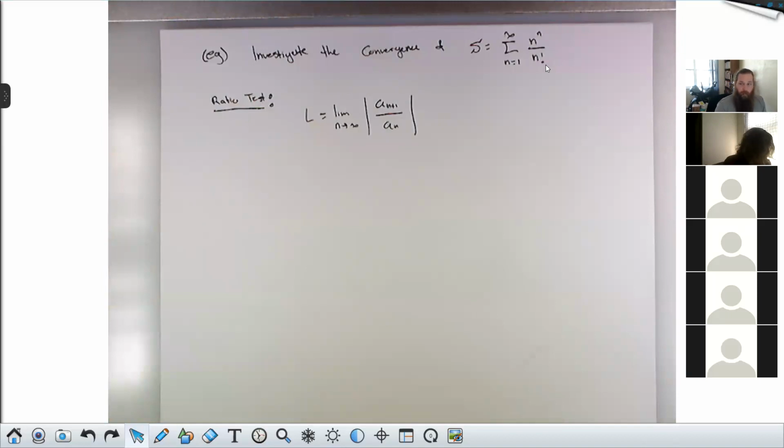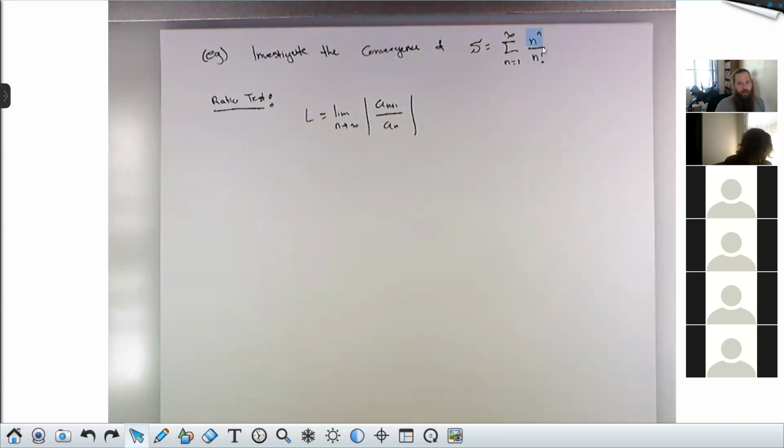Oh, go ahead, Alexander. Why doesn't this fail TFOD? Let me put a pin in that. Yeah, you could use TFOD here. But that's actually a really hard limit. The TFOD limit here is actually quite tricky, right? Sending n to infinity in this, you can't L'Hopital it because we don't know how to differentiate this. Differentiating this requires implicit differentiation. It's quite hard. There's not an easy attack for the TFOD limit here, although technically, yes, TFOD could work.